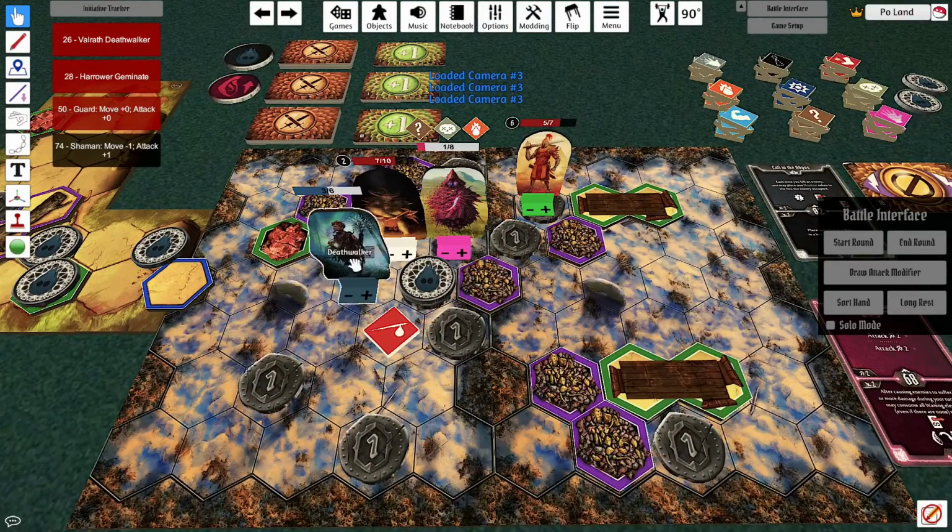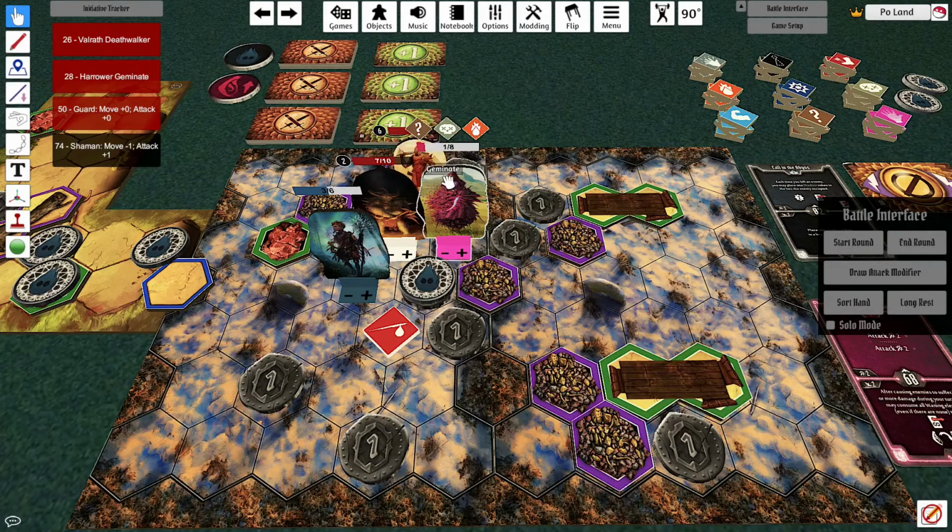And because our Deathwalker had no cards left in hand, they lost 2 cards from their discard pile. We have 3 cards in our discard left and no cards in hand. This next turn is going to be our last turn. Finally, the City Guard performs a move 2 to the left and performs a simple attack. Woof! Finally, putting in some work.